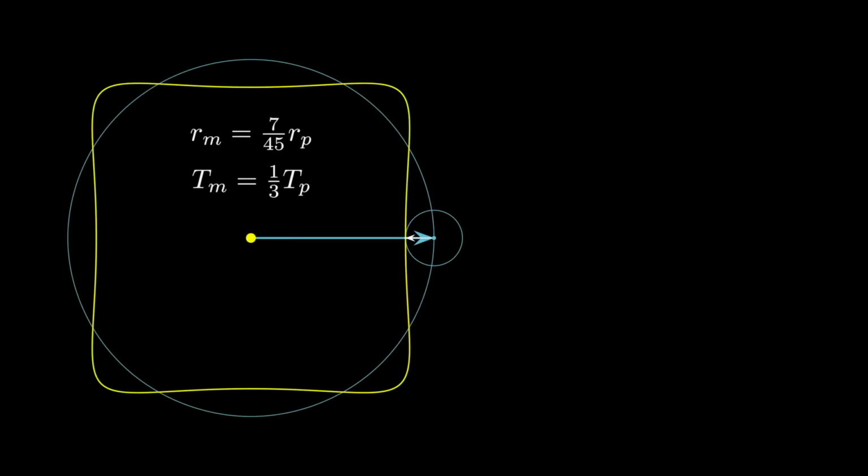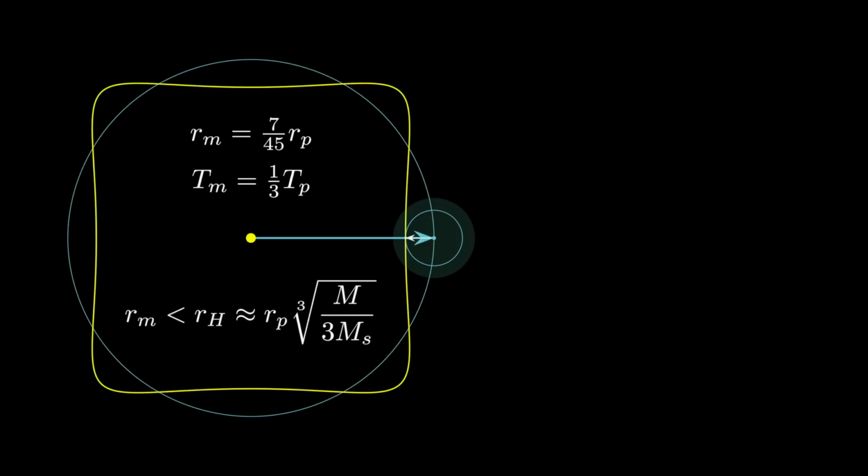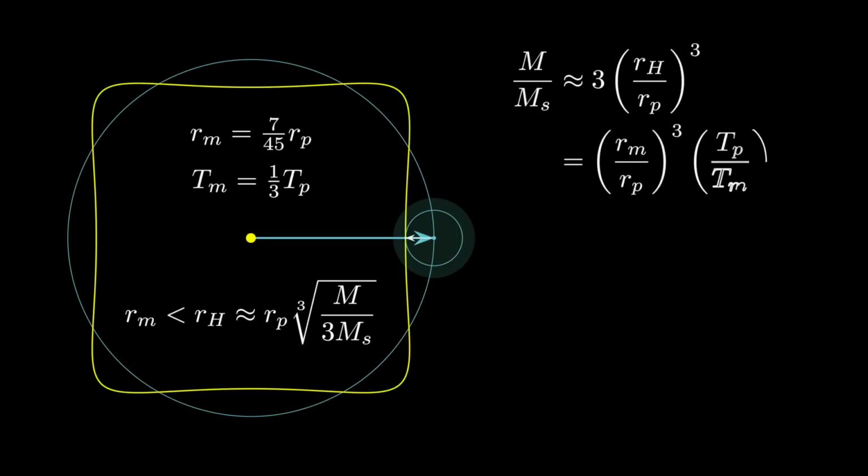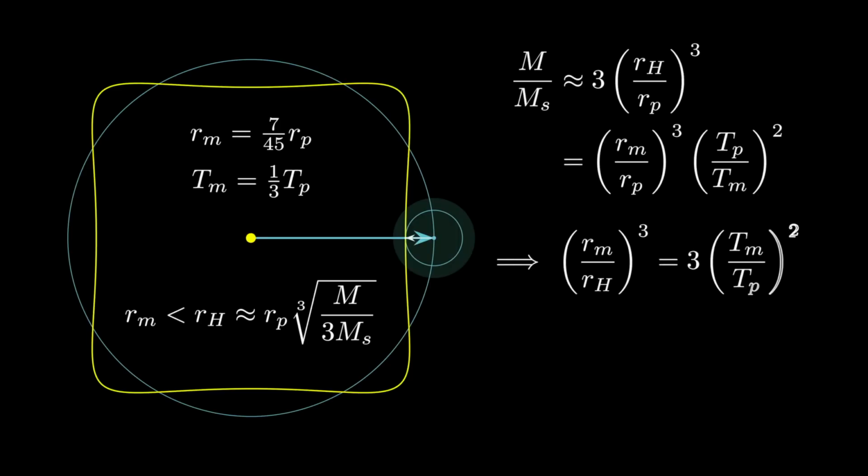We also assumed that we could treat the planet and Moon as their own subsystem, without including the effect of the star. In order for this assumption to hold, the Moon's orbital radius must lie inside the region of space in which the planet dominates the attraction of satellites, a region known as the planet's Hill sphere. Thus, in order to have a stable orbit, the Moon's orbital radius must be smaller than the radius of the planet's Hill sphere. Solving for the ratio of the planet's mass to the star's mass, and again making use of Kepler's third law, we arrive at an expression showing that the Moon's orbital radius is definitely smaller than the Hill radius.